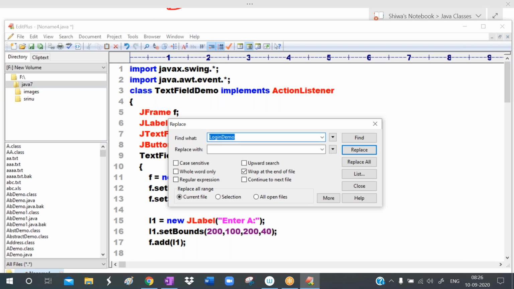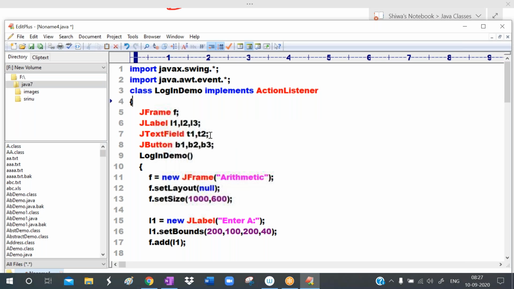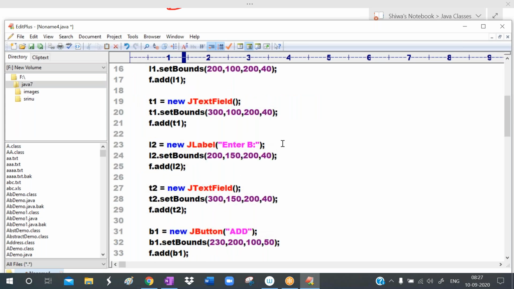Sorry, I want to find for text field demo. So wherever text field demo is there, I want to replace that with login demo. Replace all. Okay. So I changed the class names, everything.